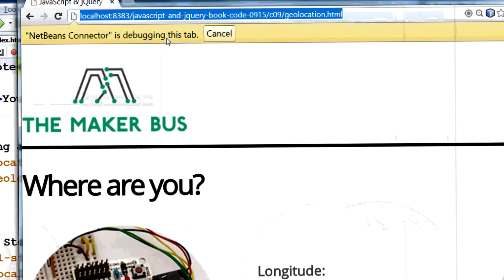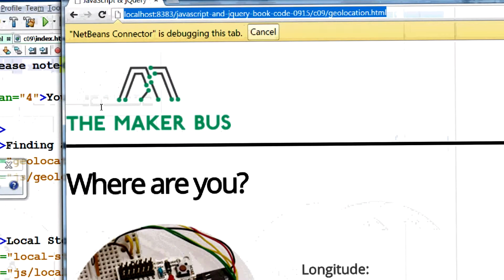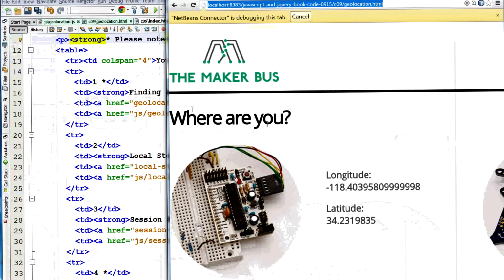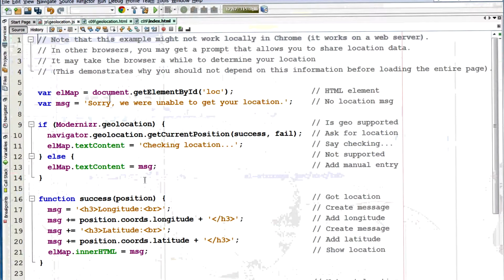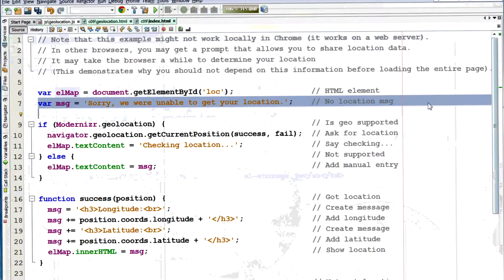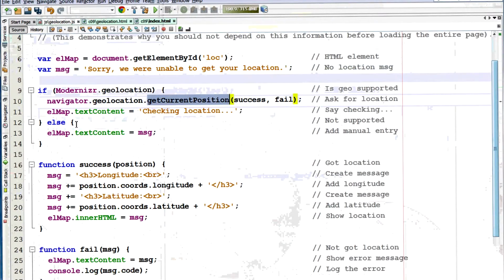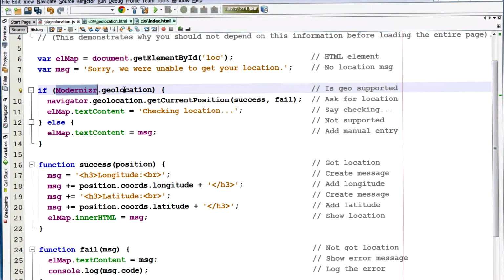So how does that location sharing work? We're going to take a look at the code here. Geolocation.js. So first thing we're going to do is alias our HTML element, location, and create a message for when there's no location available. And so we're going to use the Modernizr API, so Modernizr.geolocation.